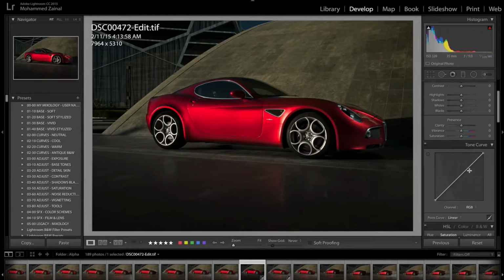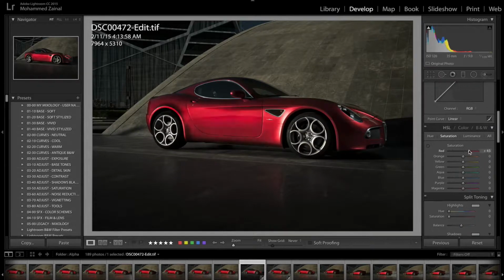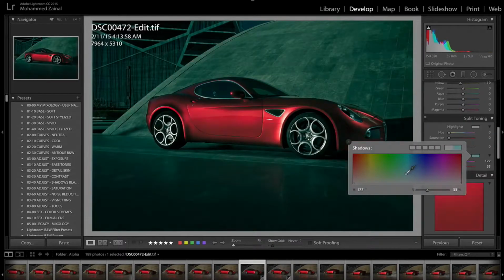All right, let's do the toning quickly. So I'm just going to desaturate the image overall, and I'm going to add it selectively for the reds, orange. Yeah, plays a big role. All right, so shadows. Let's add a bit of green in the shadows.